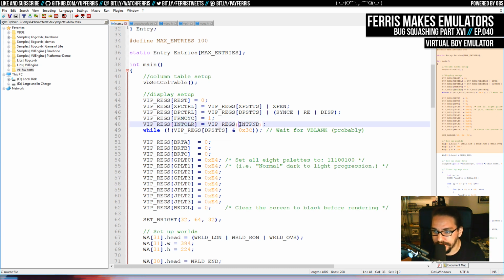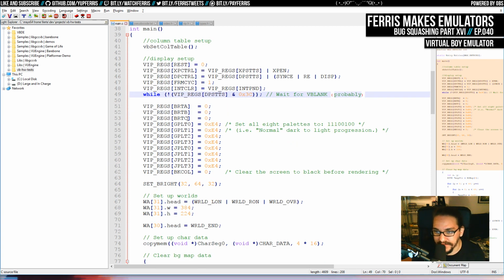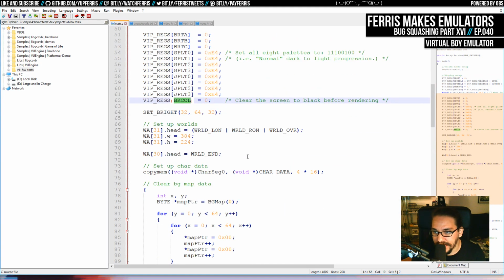And then we clear all the interrupts. And then we wait for 3C on these bits, which again, I just wrote wait for VBlank probably. Other startup code had this. I think this is going to be good enough. Then we just write out all these color things. This is the brightness registers. And then here's our palette registers here. And then I think these are world palettes and sprite palettes or something. And then just setting the background color to 0, which will make it black. It doesn't actually clear any of the memory on the screen data. Maybe that's a problem. We'll have to see.